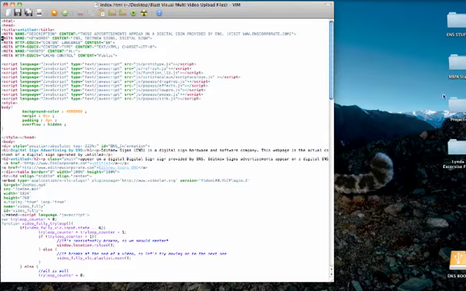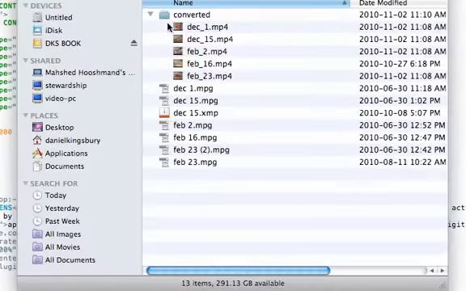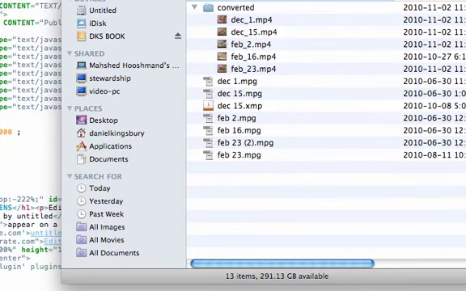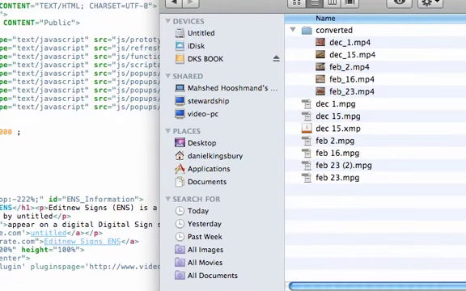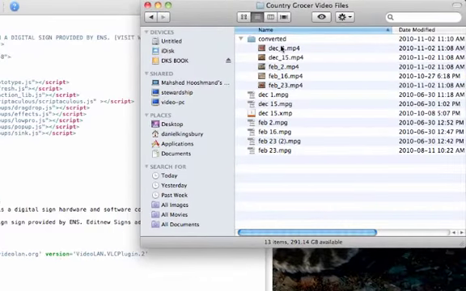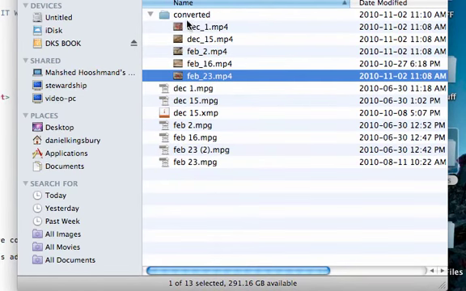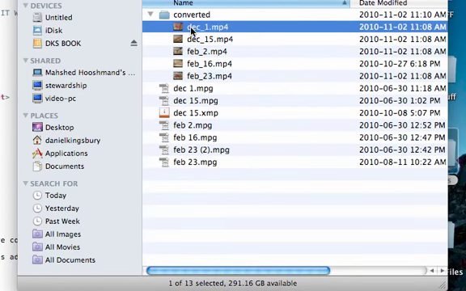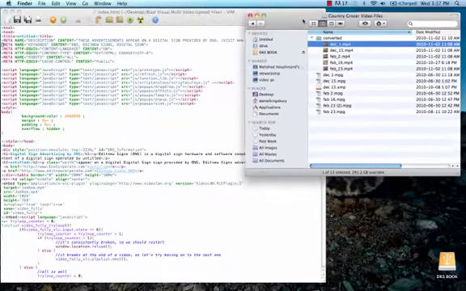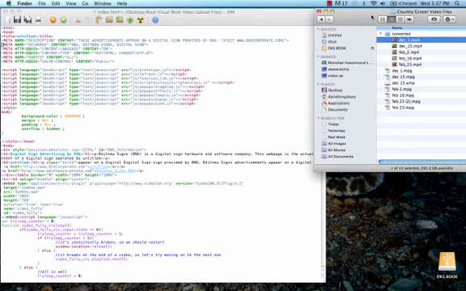For the sake of this example, I'm going to bring up 5 video files from Country Grocer here. This is from an old project of ours. Okay, so you can see here in this folder, I've opened this up and I've got 5 files that are all in MP4 format, and these are going to be the 5 files that I am going to upload as an example. We just want to bring this up so we have it there on our desktop and we can see what we're dealing with. Now, back to the HTML for a sec.